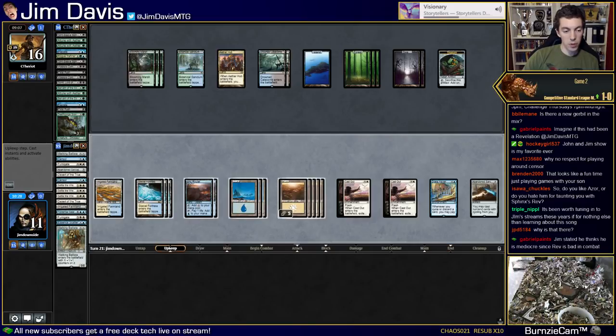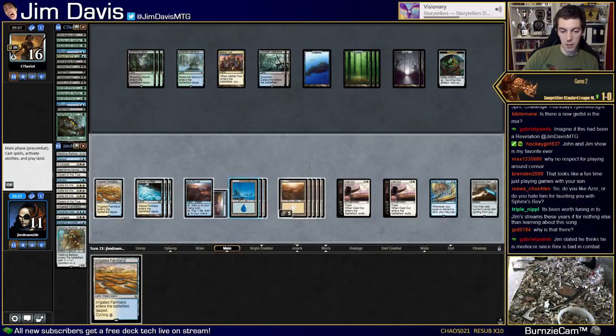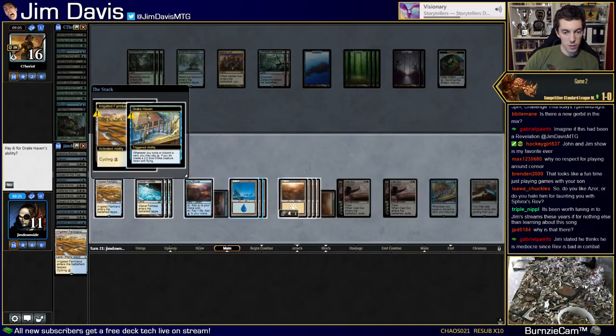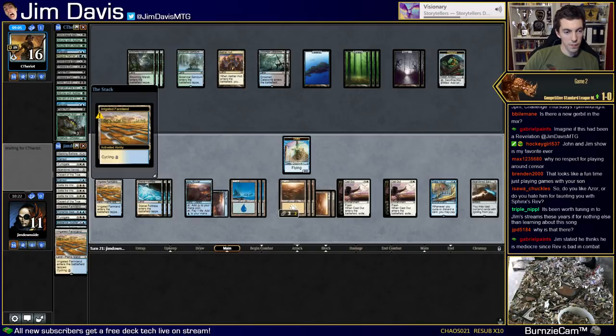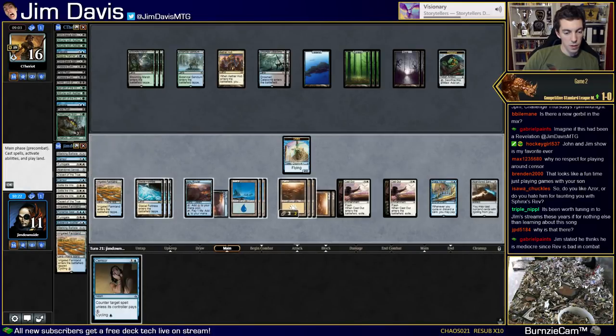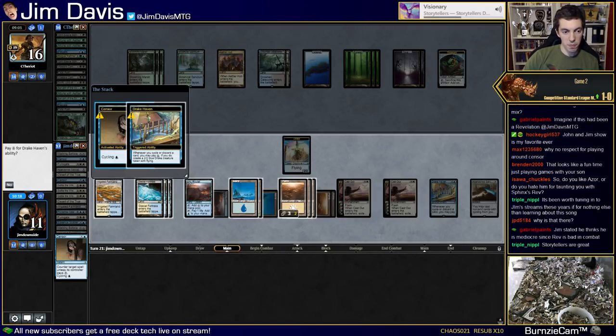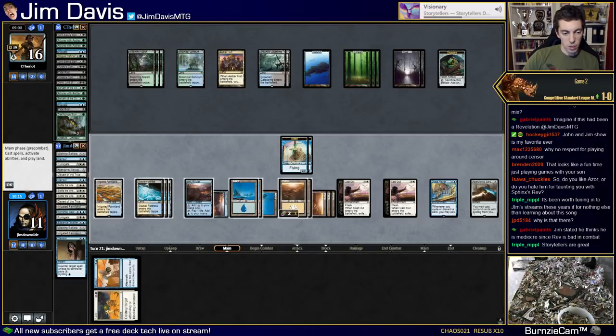You draw a spell, please. That's even better. Censor. This is why we're just looking for Search for Azcanta, so we're kind of just on main phase doing stuff. That's cool. Sure, it's good.